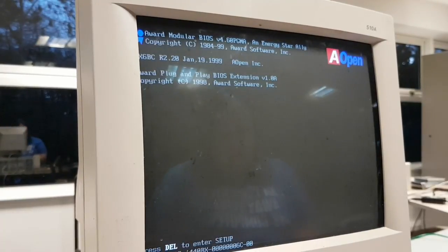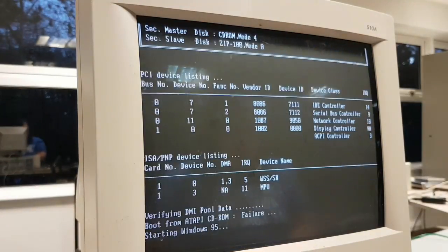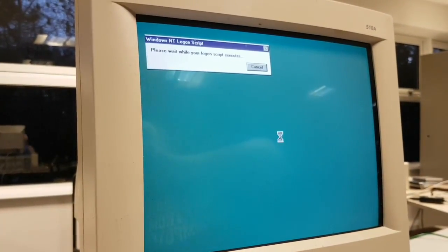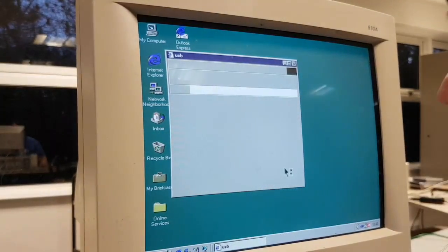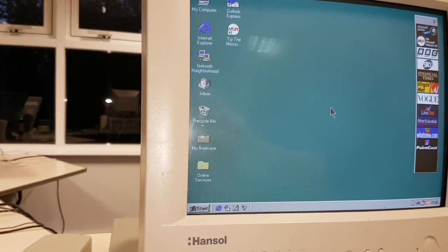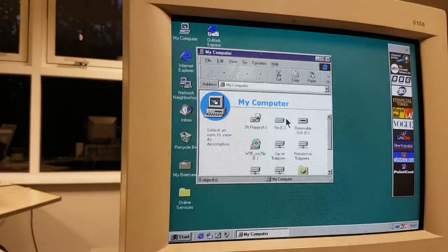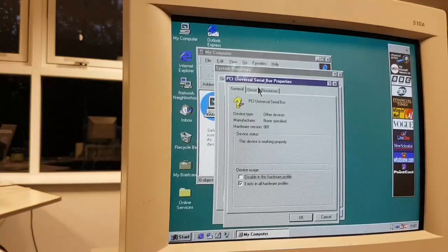So, what's happened here is the machine has restarted, and it'll run through a couple of things as it restarts to do with setting up the USB ports. There we go. So it looks a wee bit more presentable. And the next thing we need to do is run the second update. So USB support has now been installed. However, I still need to install the USB driver.